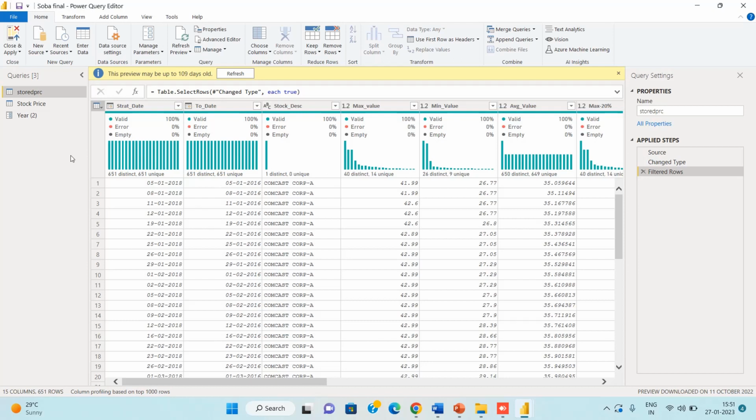Now, the Power Query Editor ribbon is divided into tabs. Ribbon, in the sense, refers to the upper part of the Transform Data window. The Power Query Editor upper window is called the ribbon. It is divided into parts: Home, Transform, Add Column, View, Tools, and Help. The common query tasks are located in the Home tab. In the Home tab, the common tasks are like selecting a new source to connect to data and begin the query building process. A menu with the most frequent data sources is shown.